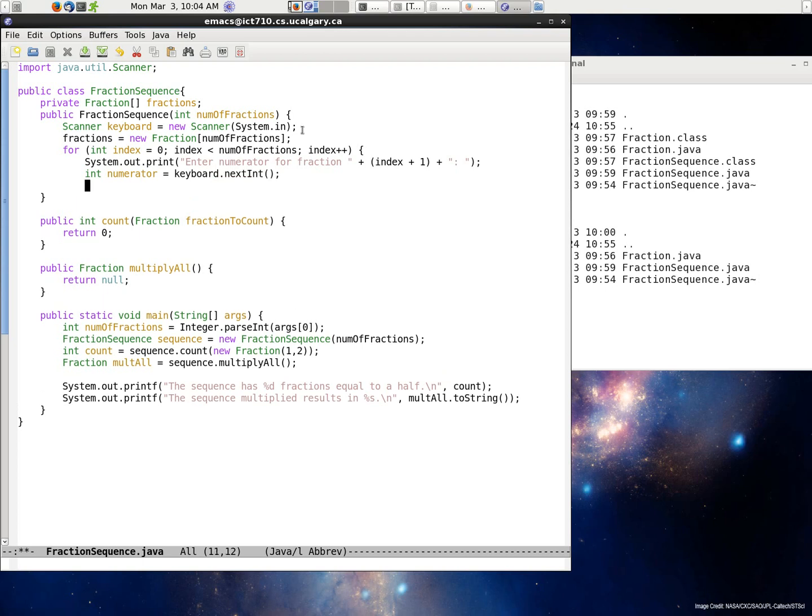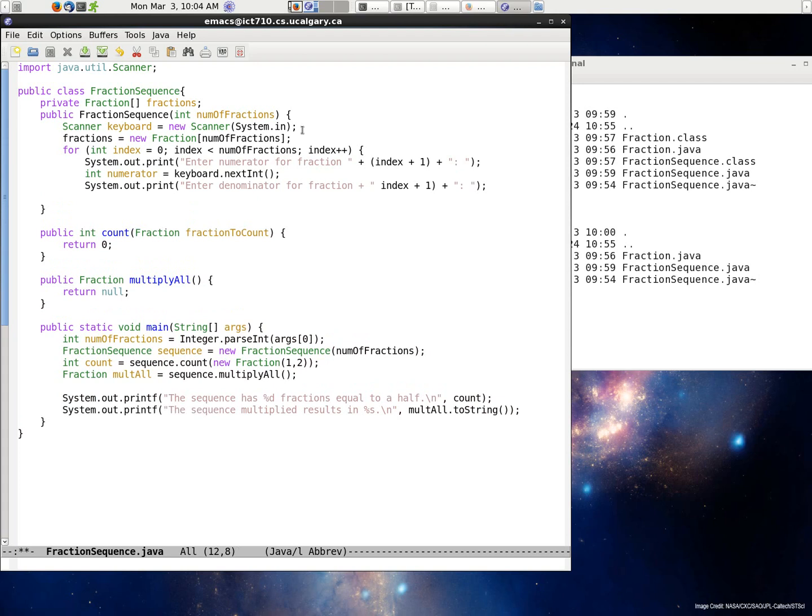Now prompt for the denominator. Alright, so I'm prompting for that. I'm missing a parenthesis.